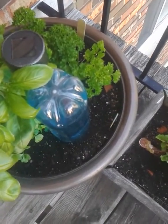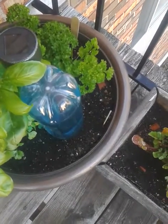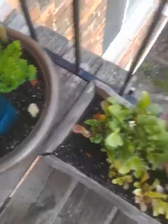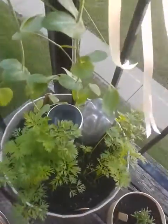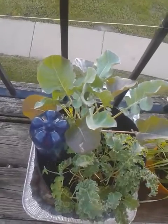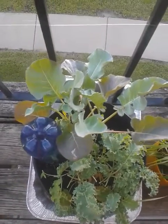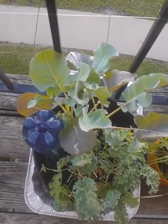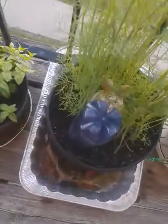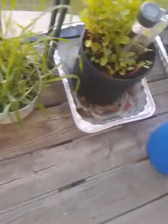Now at night, before it gets dark, I will come out and pull the bottles, refill them, and leave them overnight to let out whatever gases are in them. And as you can see, there's little bubbles coming up. That means it's watering.